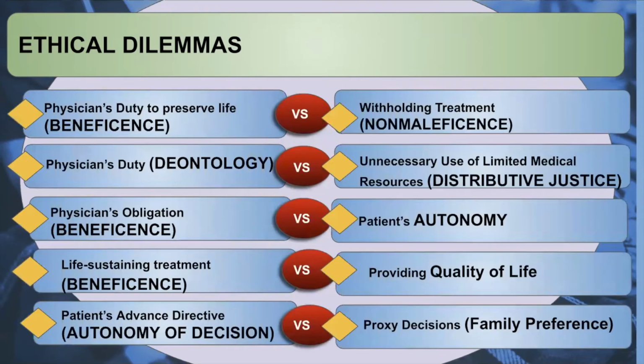Ethical dilemmas in end-of-life care are: physician's duty to preserve life, beneficence, versus withholding treatment, non-maleficence. Physician's duty, deontology, versus unnecessary use of limited medical resources, distributive justice. Physician's obligation, beneficence, versus patient's autonomy. Life-sustaining treatment, beneficence, versus providing quality of life. Patient's advance directive, autonomy of decision, versus proxy decisions, family preference.